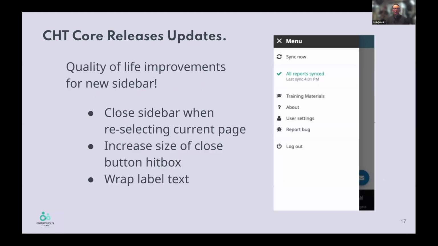Also recently introduced is this sidebar here. You probably have seen presentations on this in past roundups. In the latest couple of releases, we've done some quality of life improvements around this. No major UX changes, just making sure everything works exactly like you'd expect. Super smooth, super flawless. Very much just a clean experience for the user.